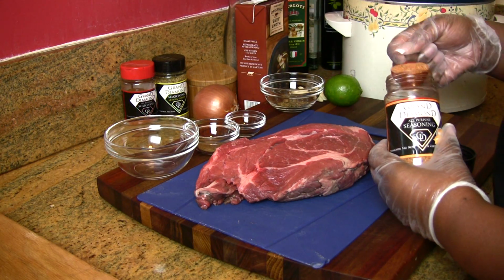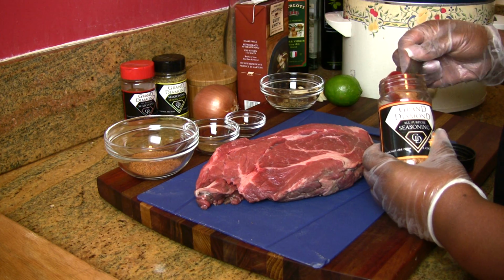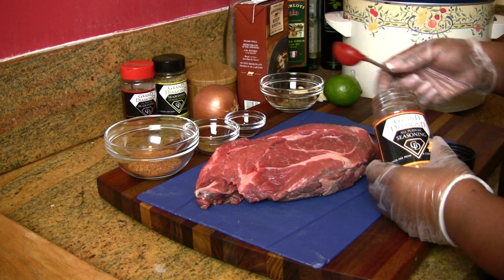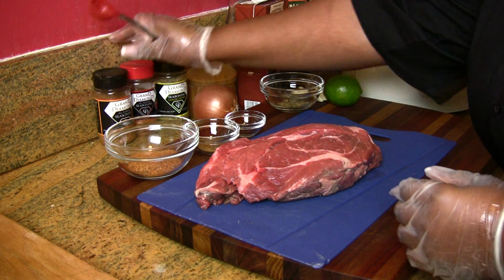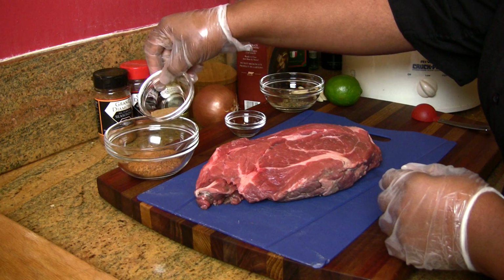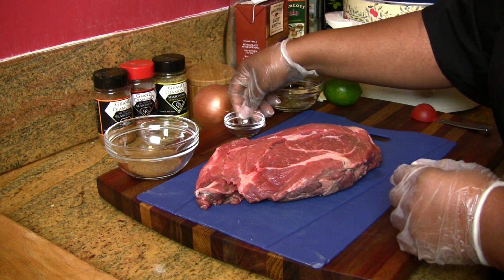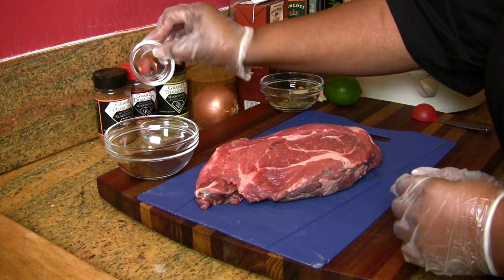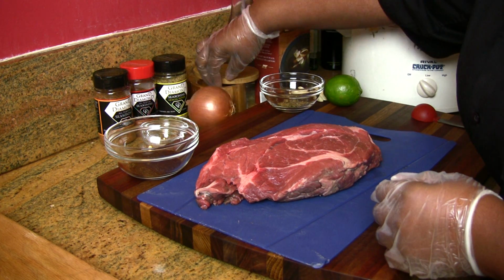Get your ingredients ready. Take a look. We're going to start by getting our seasoning together. I'm using mild Grand Diamond all-purpose seasoning, which can be used interchangeably with our original spicy. So I'm just going to use that as a base to season our 3 pound beef chuck roast. I'm adding a little bit of cumin and some chili powder to the seasoning. We're really going to try to bring out those Latin flavors. And I'm going to add some kosher salt.